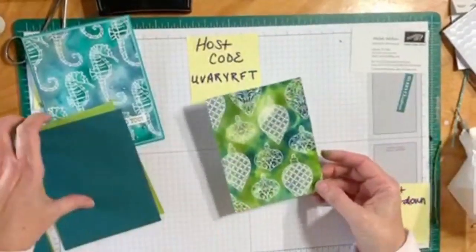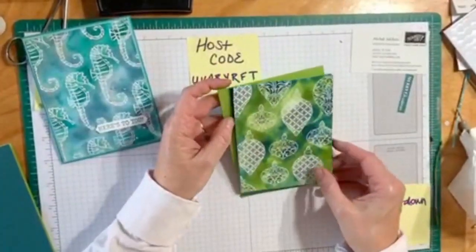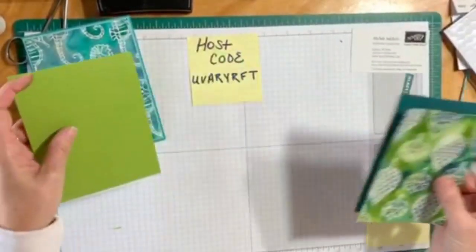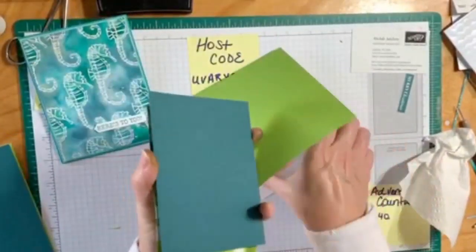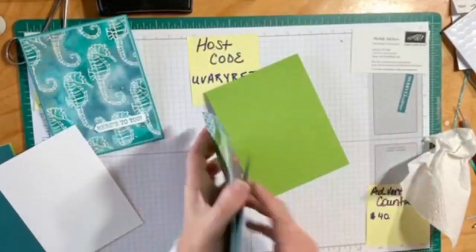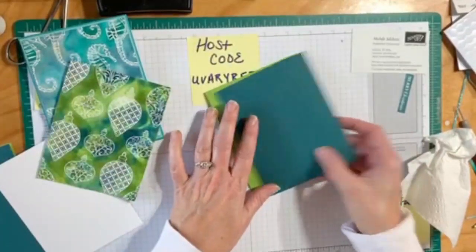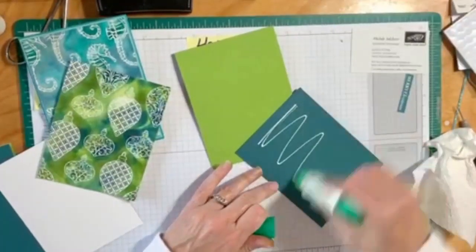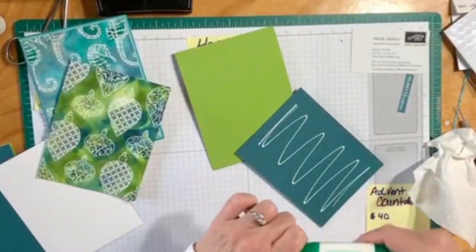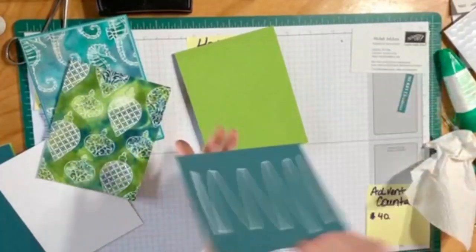Okay. So, Granny Green and Pretty Peacock were the two here. And again, I've got an inner layer. Yeah. So, let's do the peacock to the granny apple green.